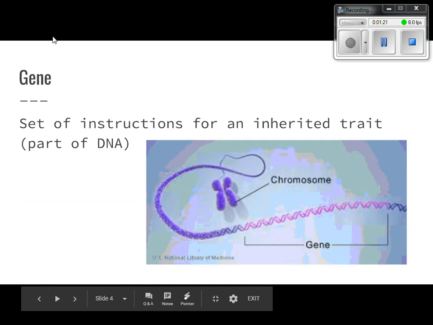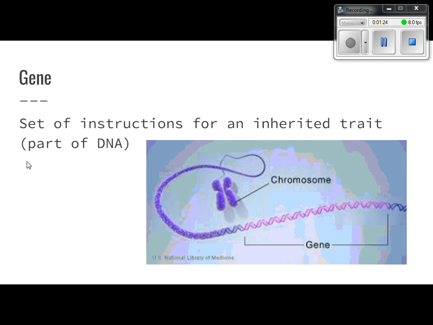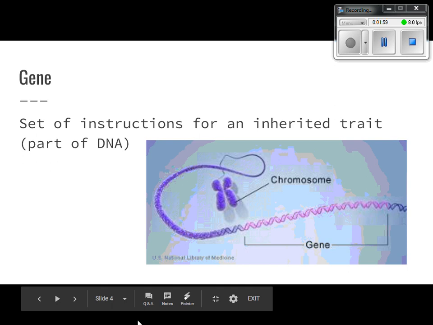A gene is part of your DNA. And a gene is a set of instructions for an inherited trait. So you might have a gene that helps to determine what your blood type will be. It's an actual piece of that DNA, like we extracted from the strawberries, but this time we're usually referring to humans, but it doesn't have to be. We're talking about that part of that DNA and that part of that chromosome that tells you about a specific trait. So it might be a gene for eye color. It might be a gene for hair color. It might be a gene that affects your height. Just remember that a gene is part of your DNA, like it shows in the picture here.